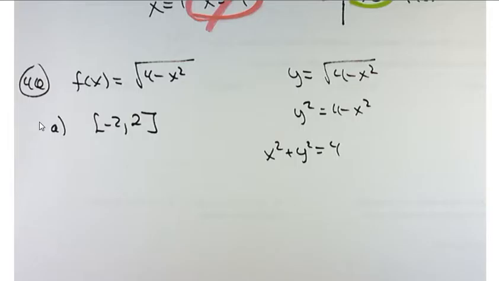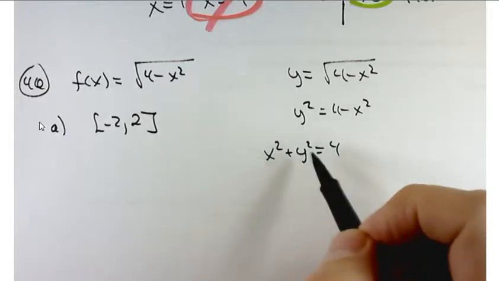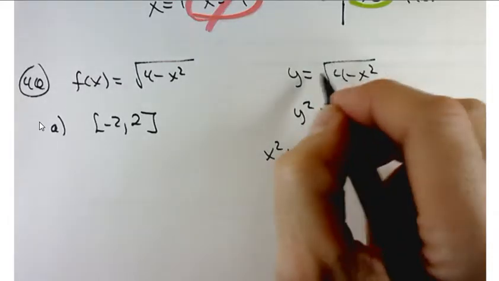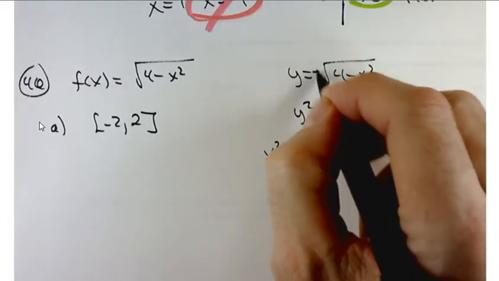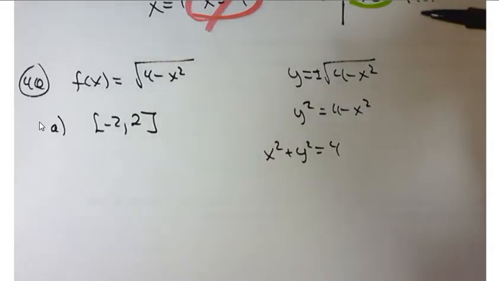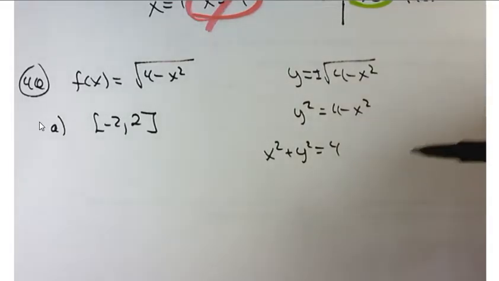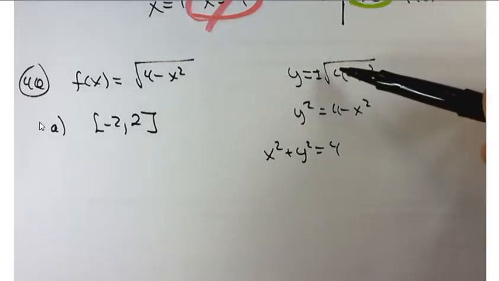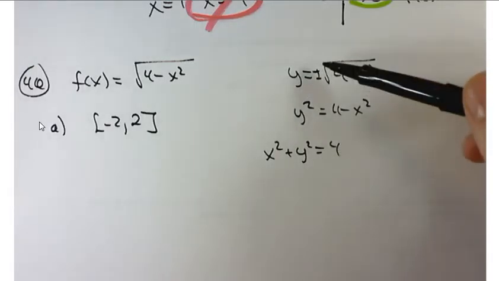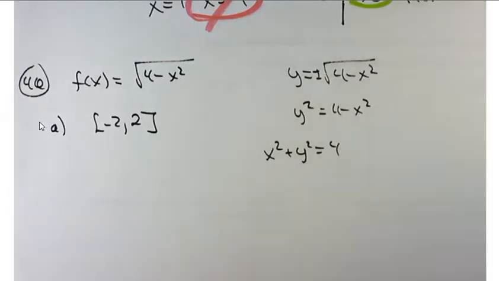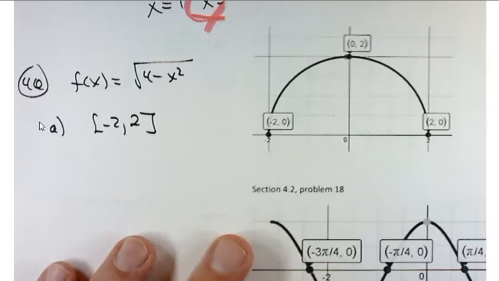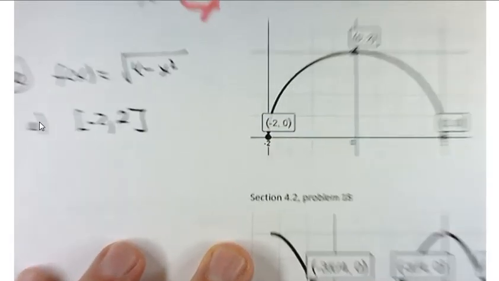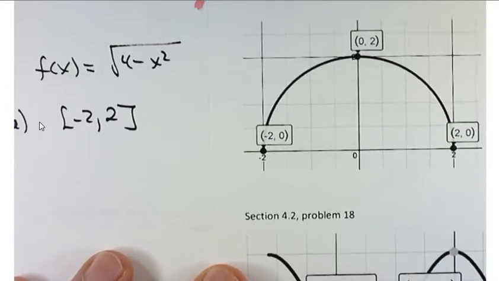Okay. If you solve for y by undoing this process, you'd have plus or minus. The positive root's going to be the top half of the circle. The negative root's going to be the bottom half of the circle. So if you needed to graph a semicircle, you could do it this way. Actually, you graph a circle, you just plug in the top part and the bottom part. Okay, fortunately for us, that's already graphed. So let's take a look at it on our handout and try and answer some questions.